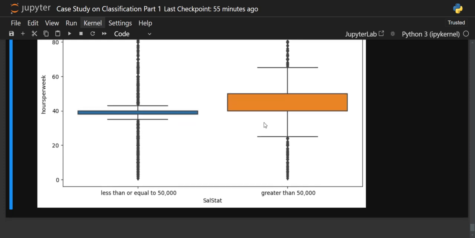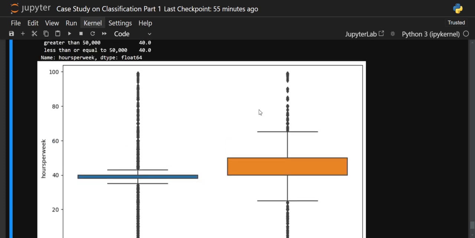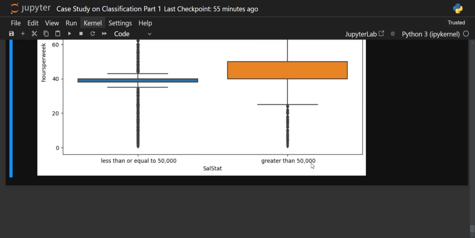Okay. Now, if we look at the graph, from the plot it is clearly visible. Okay, we can look at those who make more than 50,000, meaning 50,000 per year, they are more likely to spend 40 to 50 hours per week.